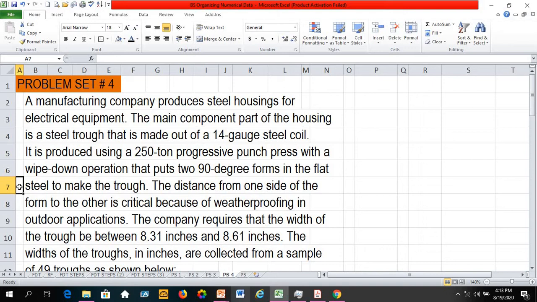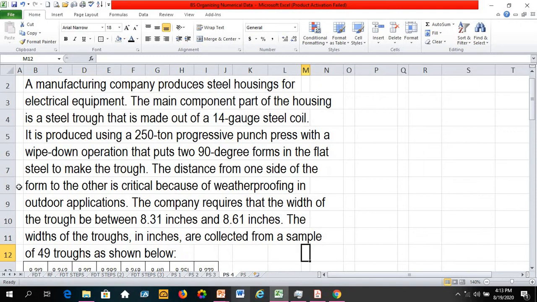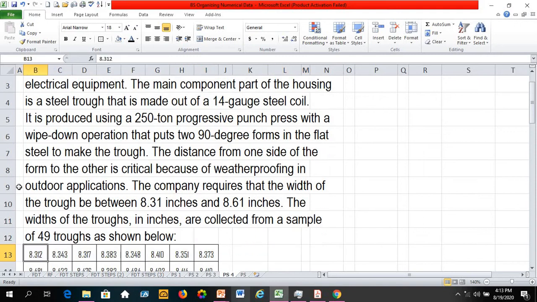Distance from one side of the form to the other is critical because of weatherproofing in outdoor applications. The company requires that the width of the trough be between 8.31 inches and 8.61 inches. The widths of the troughs in inches are collected from a sample of 49 troughs as shown below.